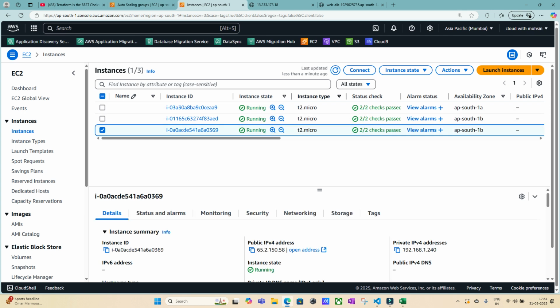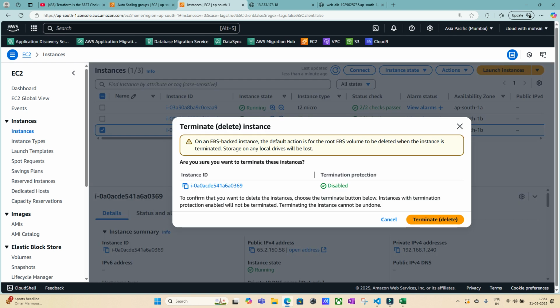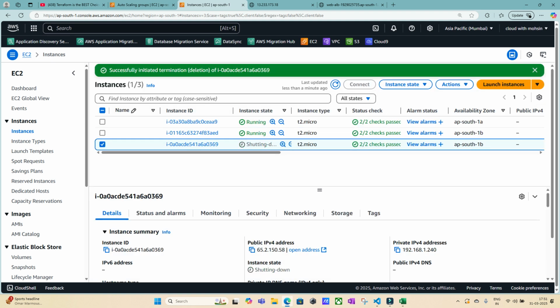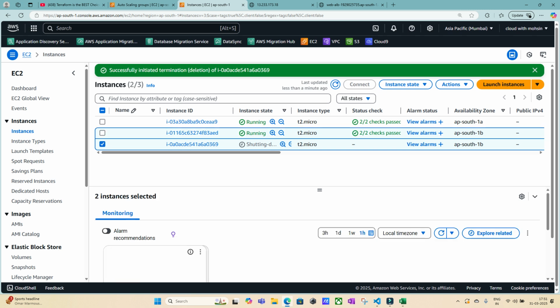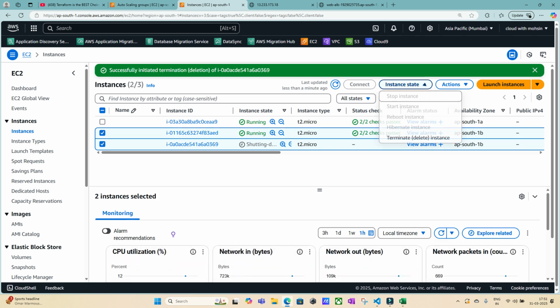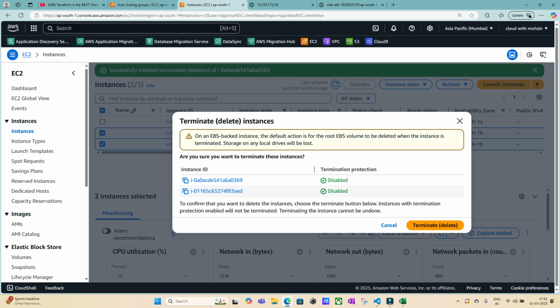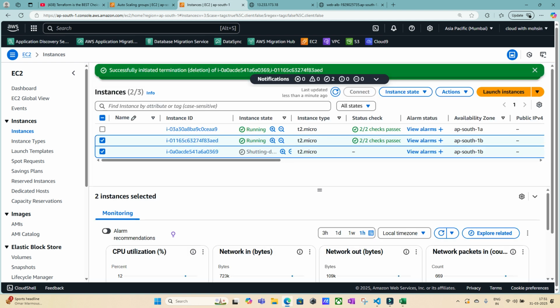We select this one, and let me just terminate it. Let's see how it happens. We need to validate whether our ASG, the auto scaling group, is working or not. I will also delete another one, because we have set that there should be a minimum of 2 resources. Now let's see.